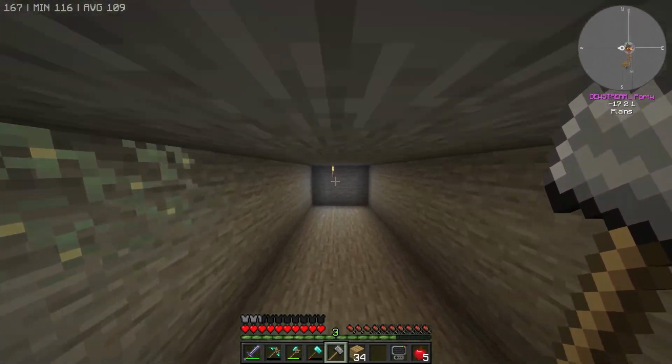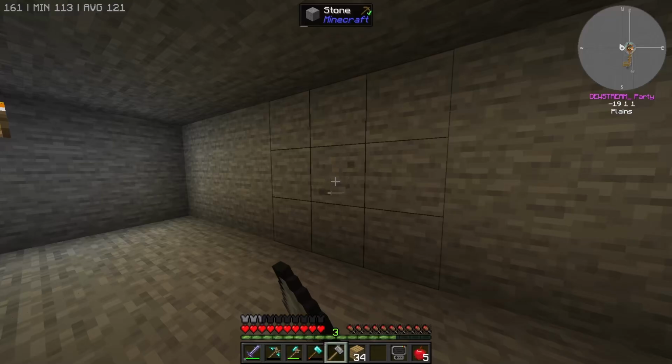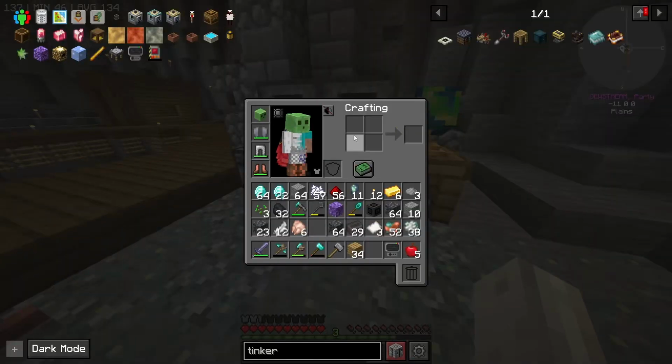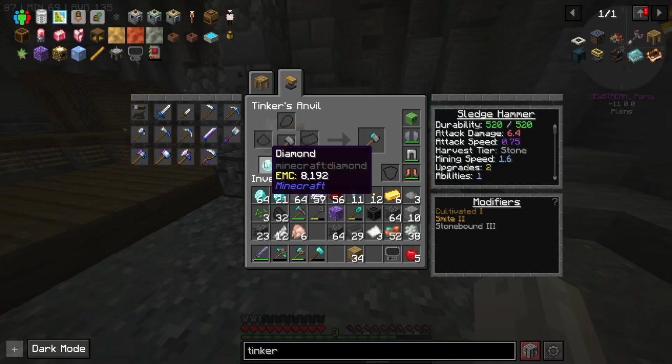So how does it work? Well, we can run over here. Yeah. I mean, you can already see. It's going to mine a 3x3. It's pretty cool. So how do we get it to go faster? Well, if I chuck it in here and we chuck a diamond on it, that'll make it diamond tier. So we'll be able to mine everything. You can also see the durability and everything skyrockets, which is really cool.